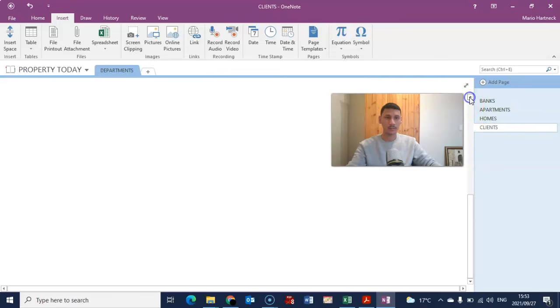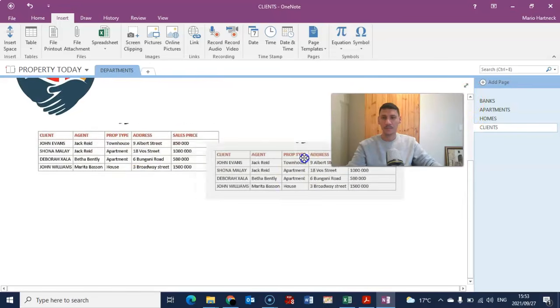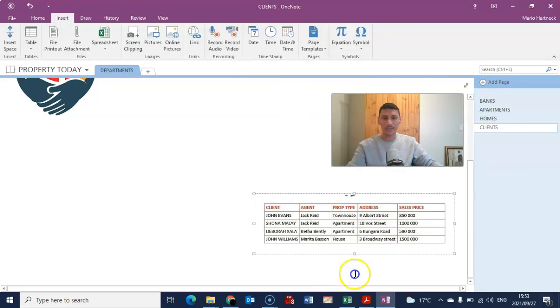So there. I'm going to try to recreate this table on this side. So I'm going to put my cursor where I need it to be.